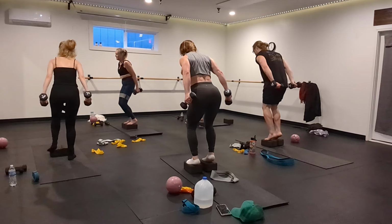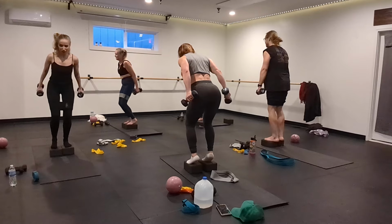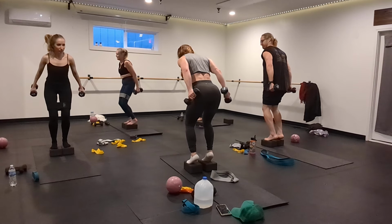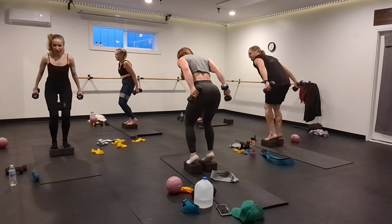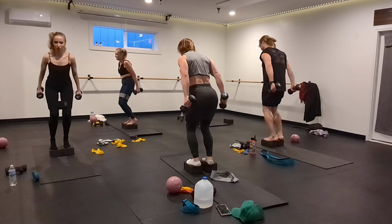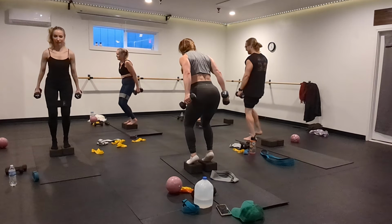Yeah, this one will fire up your triceps a little more. We are trying to do it from different angles here. Good. And now let's do a few circles. To one side. Three. And four. Switch to the other side. Two, three, and four. Good job, guys.